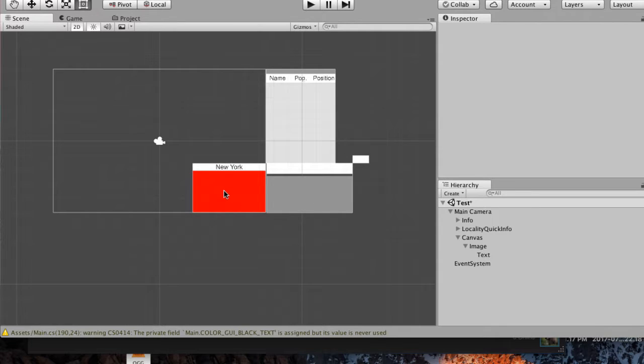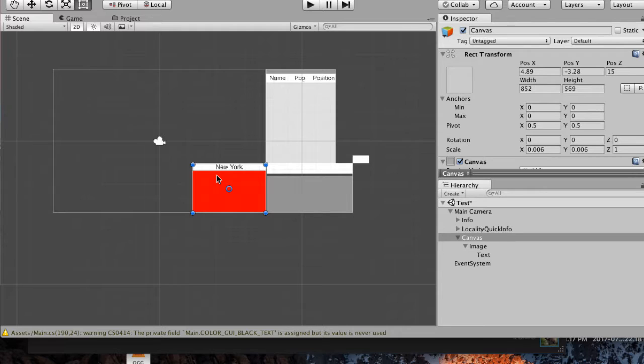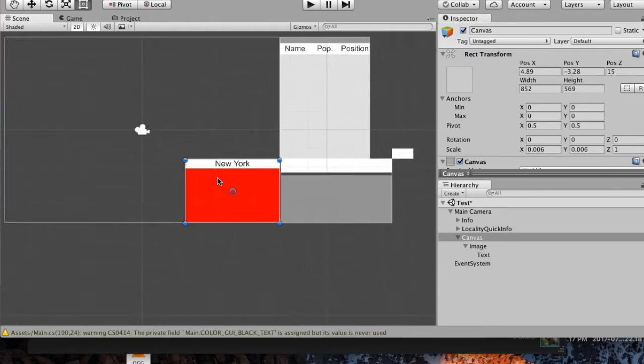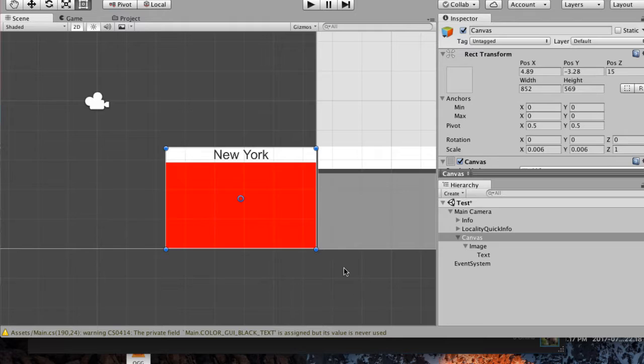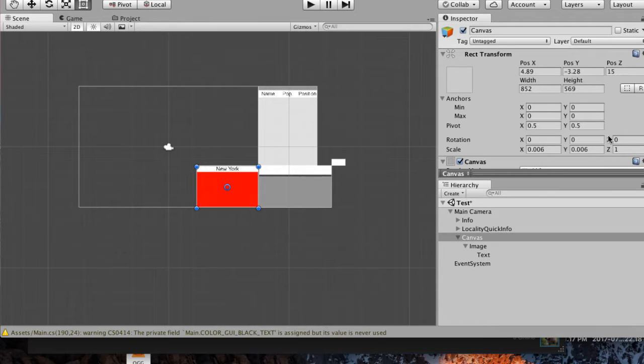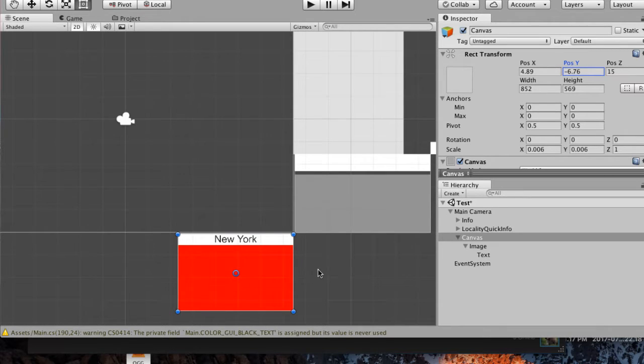So that's basically how you create UI in general. And what I do to hide the UI, there are a couple ways to do this, by destroying the object and then reconstructing it in script, or you could set this object to inactive. There's ways to do that. But what I like to do is just shift this object off the screen temporarily, and then I will shift it back using code.